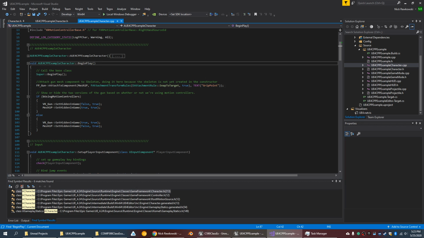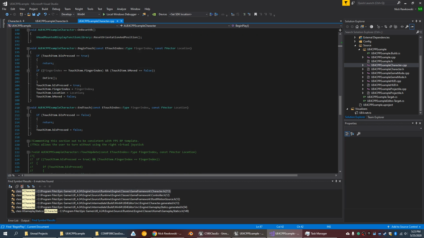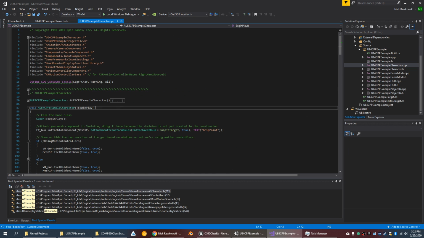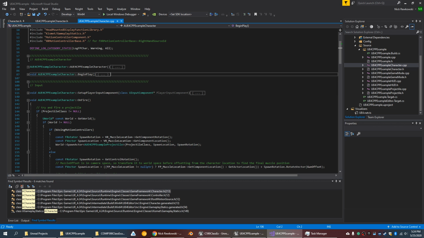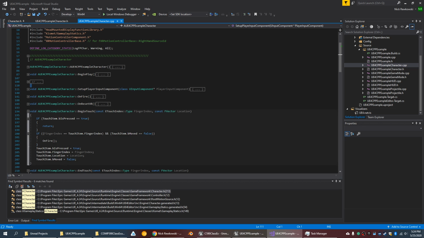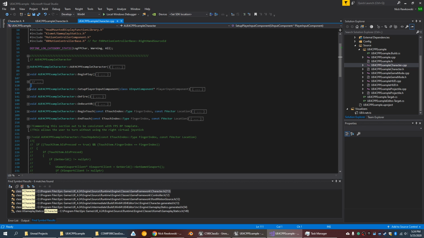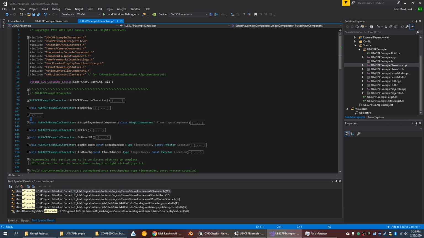So you have begin play, and then all the other functions are defined here. And it's different from, it's C style. So instead of wrapping everything inside of curlies for the entire class, in the C++ way of doing things, you do it this way instead. You have the return value, then the name of your class, then the function name, and then the curlies. So things are declared like this instead of being encompassed in one giant set of curly brackets like in Java.